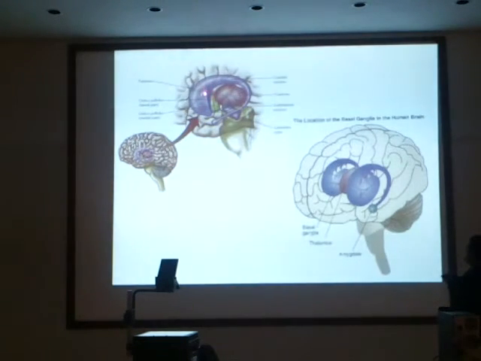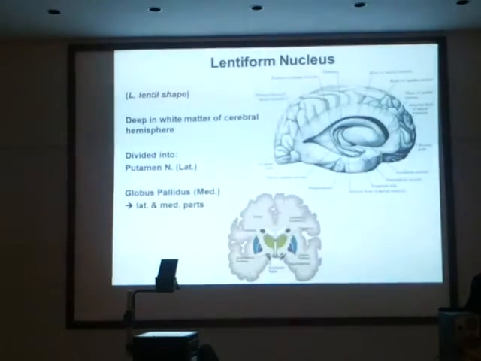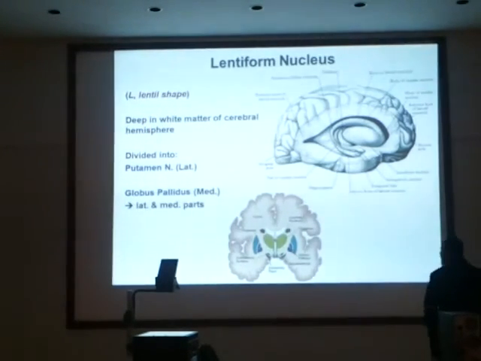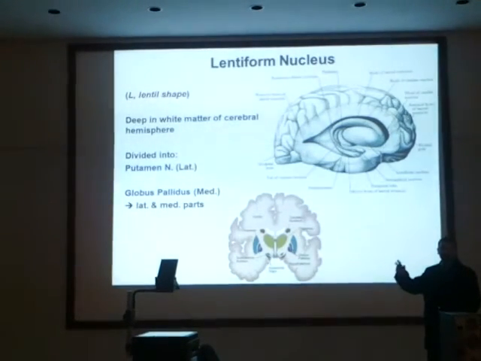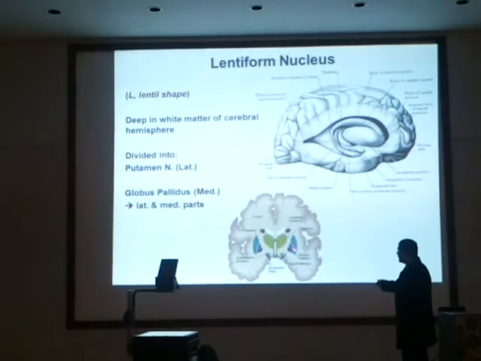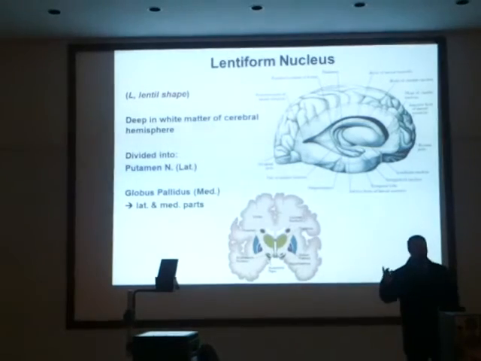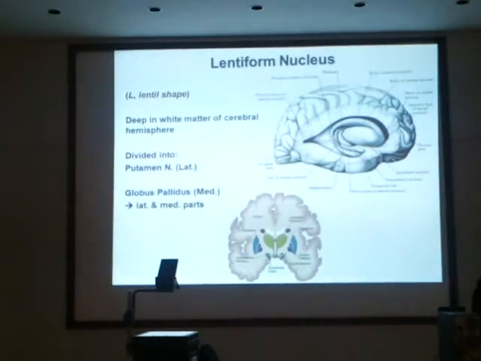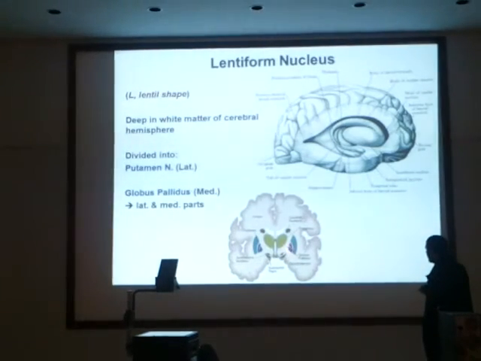When you cut the lentiform and look deeper, you will see that it's made up of two parts actually. An outer dark part and an inner paler part. So they refer to these two structures as the putamen and the globus pallidus. So when you look at the lentiform, which is lentil shaped, it's located deep in the white matter of the cerebral hemisphere, and they found that it's made up of two areas of gray matter, distinguished by color. The outer one, which is very dark in color, they call the putamen. It's like a shield. That's what putamen means, the shield. The deeper one, which is more or less round and paler in color.